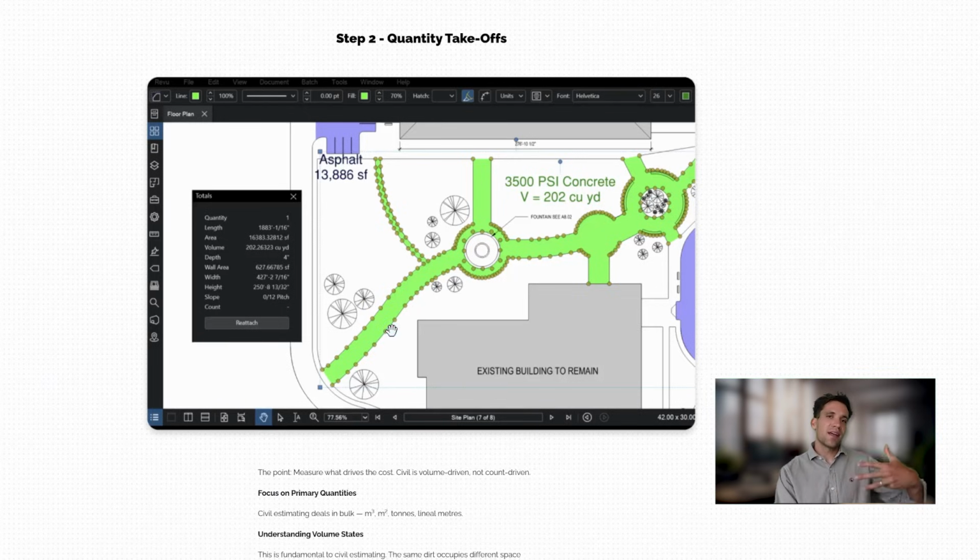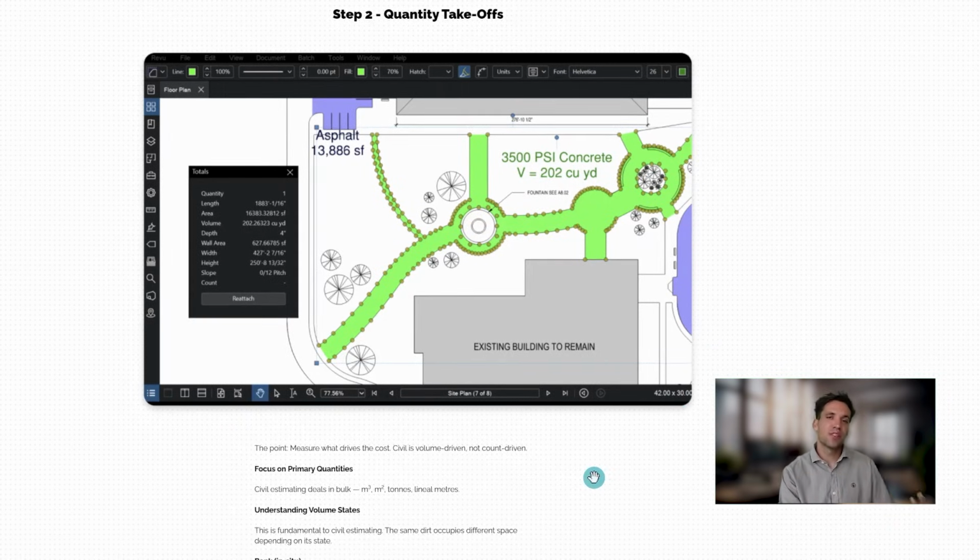All right, once we've got our structure for how we're going to prepare our estimate, the next step, everyone's favorite step, is to do your quantities. So quantities, again, for civil works, the quantity of the work drives the cost. I don't even know why I'm saying this, it's such common sense, but doing 5,000 meters cubed of earthworks costs more than doing 500 meters cubed.